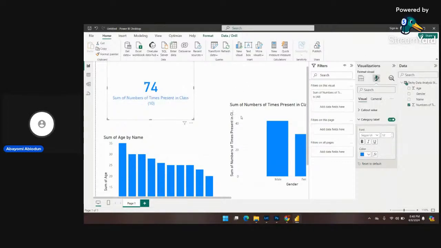I can also change all this data label to the same color, but most of the time it's preferable when the data label, just like sum of age, is in black, while the visuals are in another color. So this one I can easily change back to black.